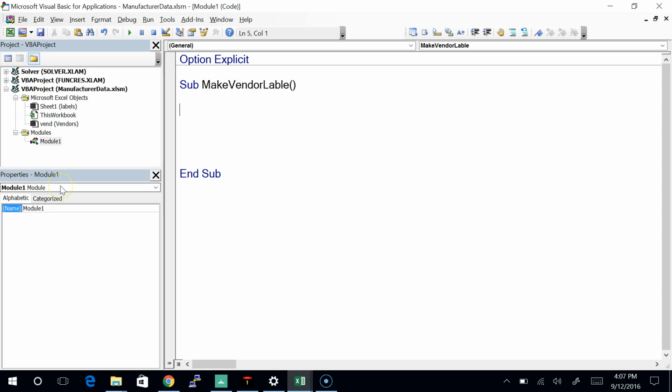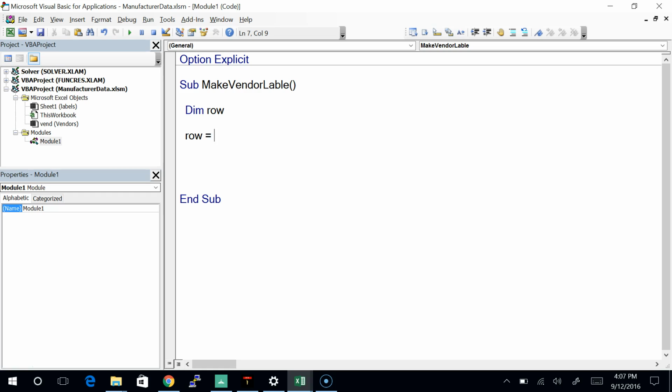So let's do it through code. We haven't talked about variables yet. That's coming up. I'm going to create a variable. In brief terms, a variable is just a place that I can store a value and then bring it back later. We'll talk about the data types of variables later. But today, we're going to say Dim. That's how I make a variable. I'm going to call it row. That's enough. We're going to get more complicated with the Dim statement later. Here we're just saying, give me a variable called row. And now I'm going to find out what row has the last data in it.